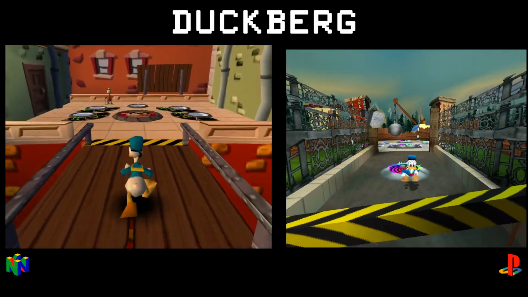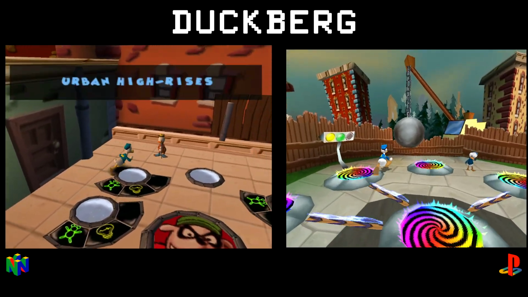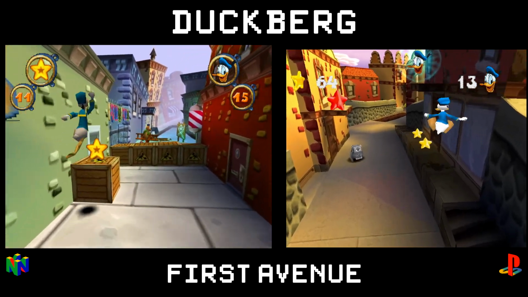On to World 2, Duckberg. Besides the city theme, the hubs have very little similarities here. Again, there's a difference in nephews as well. It's here on the stage First Avenue that the differences really start ramping up.